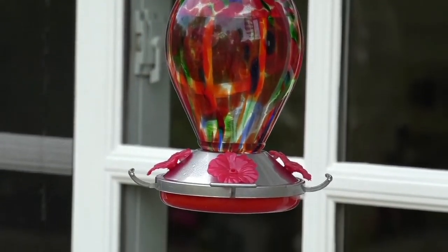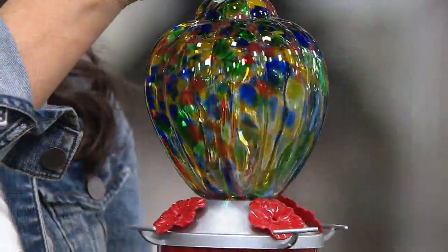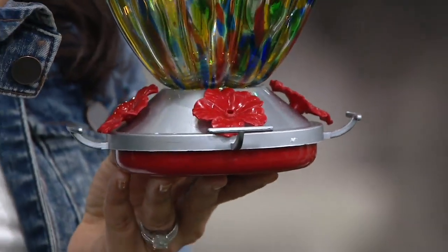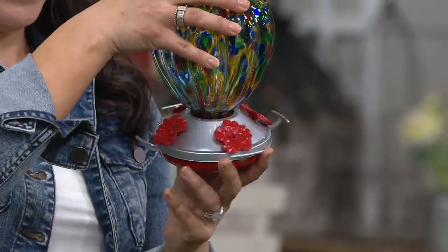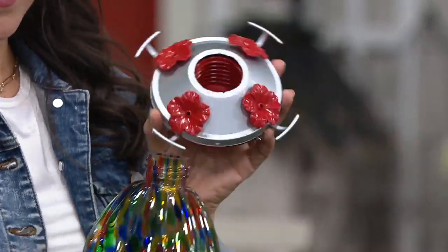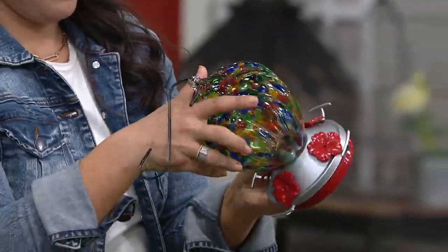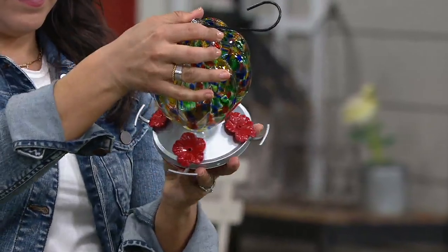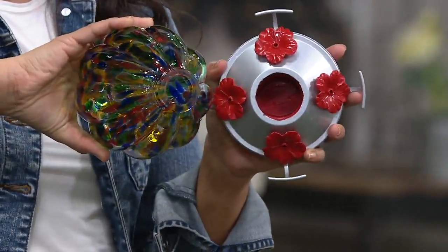The price on these is just crazy, but they're glass, not plastic feeders. When the light hits them in your garden, it truly is like a jewel. That bubble one is much like Italian Murano glass, and the multicolored one has all those beautiful colors. The construction means you can actually clean your feeder — unscrew the bottom, make the nectar, pour it in, screw it back on and away you go. Turn that feeder bottom to the camera so everyone can see how big the opening is — you can really get a bottle brush in there and clean it.